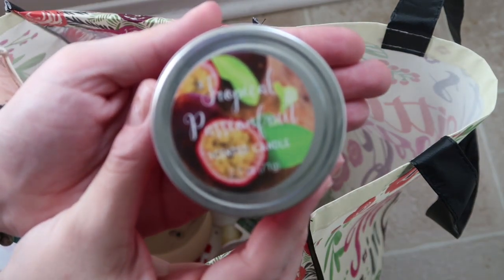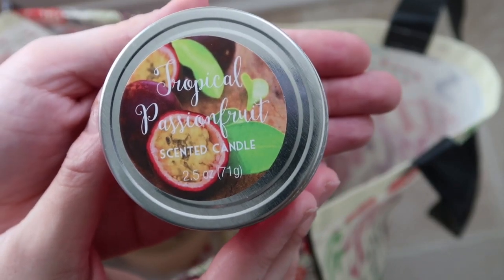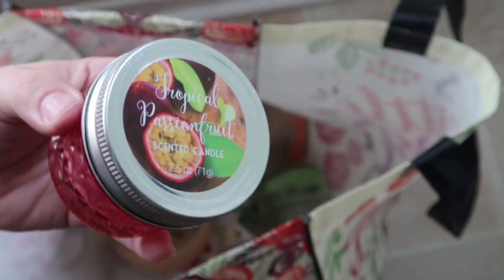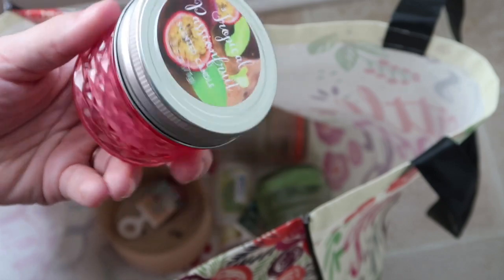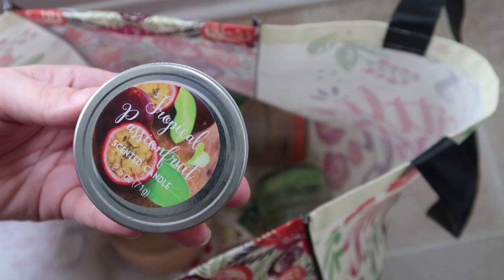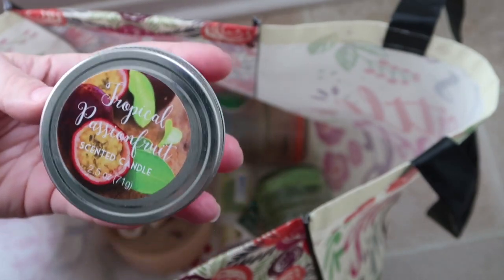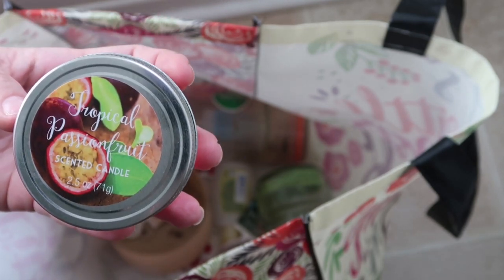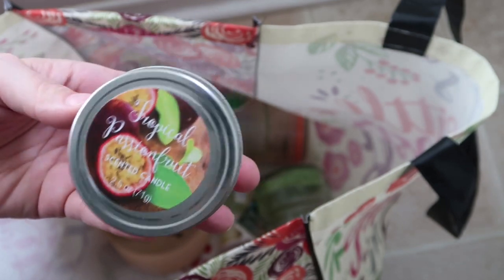So this one is from the Dollar Tree, and this one is the Tropical Passion Fruit. This is from the Star Candle Company. I don't always have the greatest luck with them, although the two that I recently bought that were kind of Christmassy, that said peace and joy on them, and their soy ones are very good, and they smell delicious. So I was very shocked with that. That came as a recommendation from my friend Liz Hills here on YouTube, and she told me that it was really good, and I went out and bought it, and she was super right.